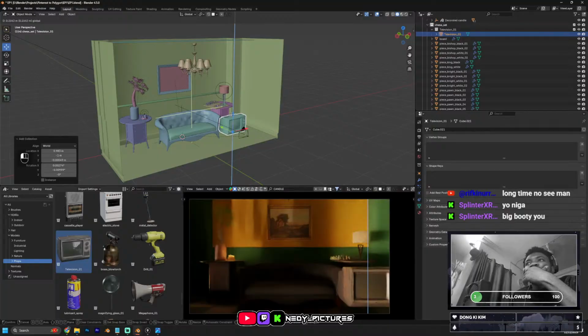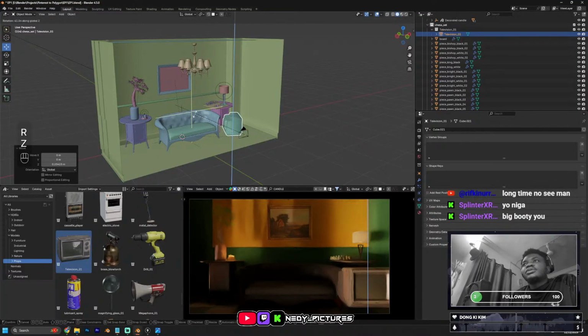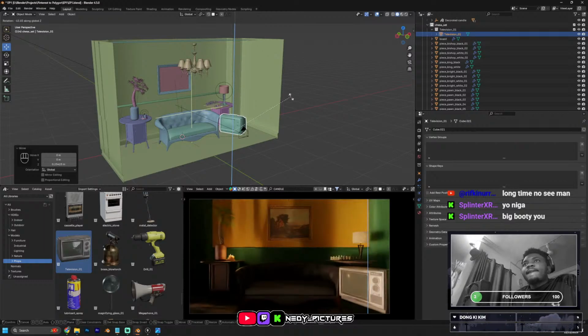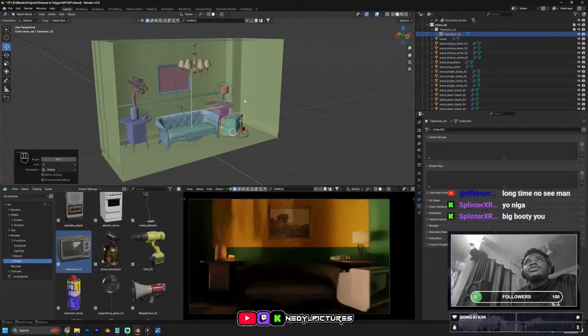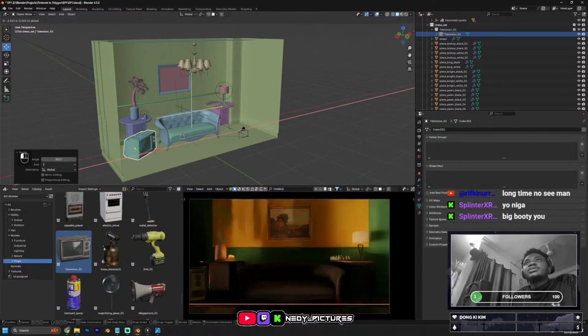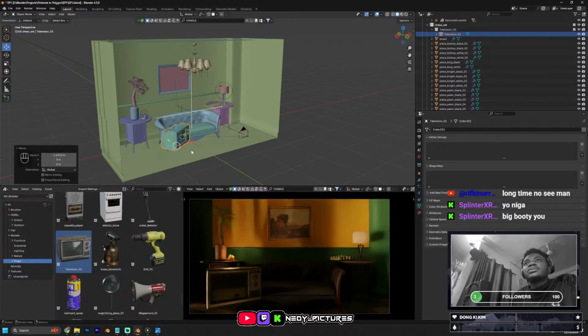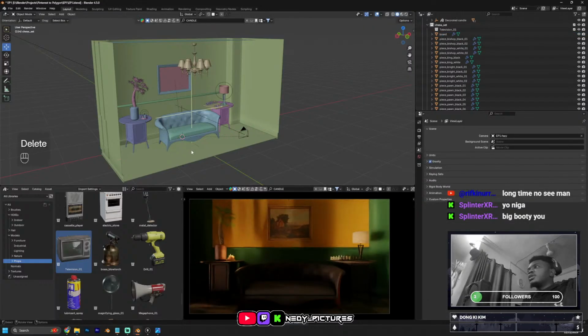Raise it up a bit. Rotate on the Z axis. Maybe move it to this other side. Okay. I don't need the television in this particular scene right now.